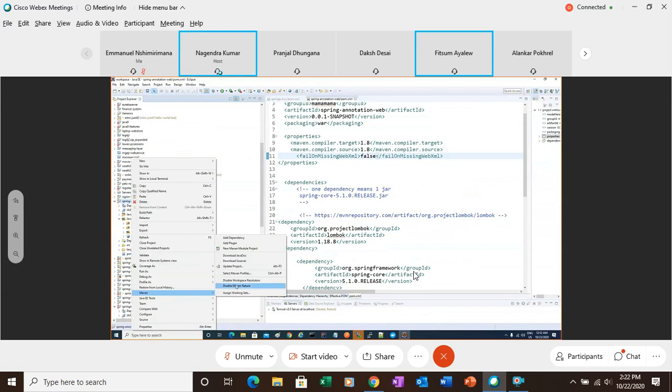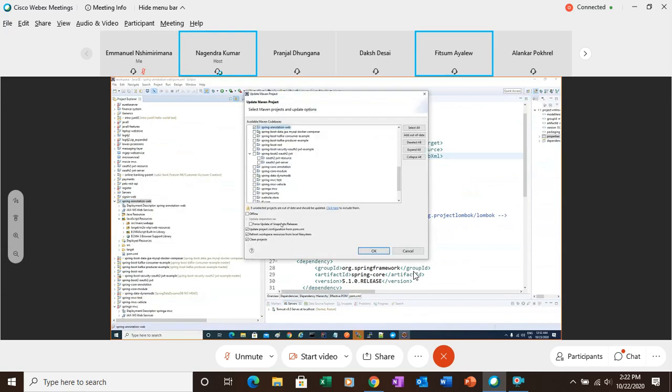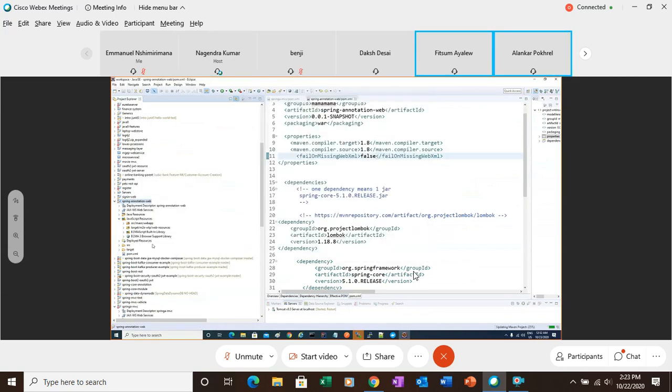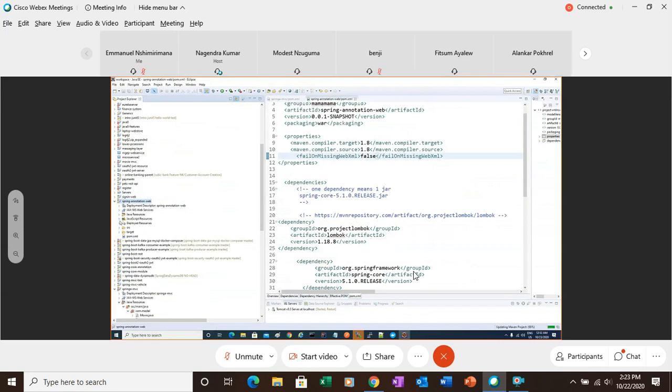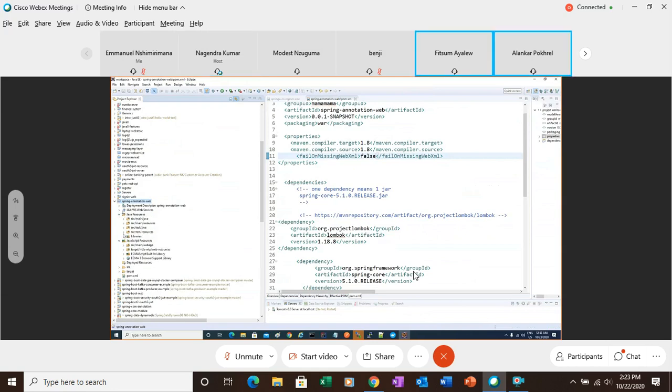Yeah. Make it. Maven update. Done. That's cool. Did you do force? Force. Yeah, I did. My speed is very fast. You know it. Done. Nagendra, so if I use a quickstart, is that okay? Because it's a standalone project. That's what I did. Is that okay? Yeah, that's okay.